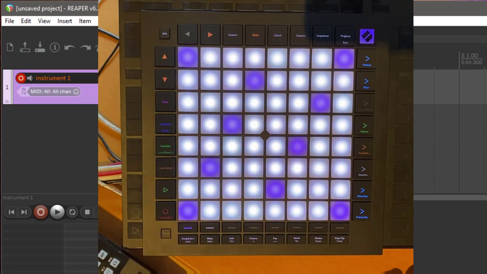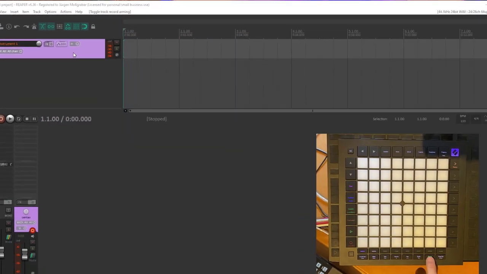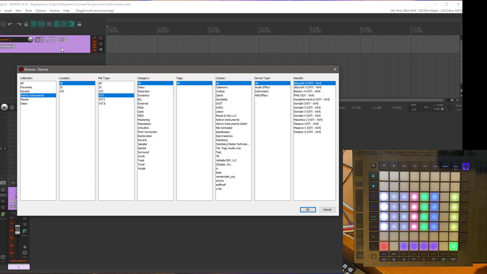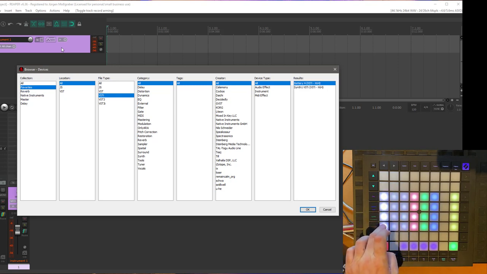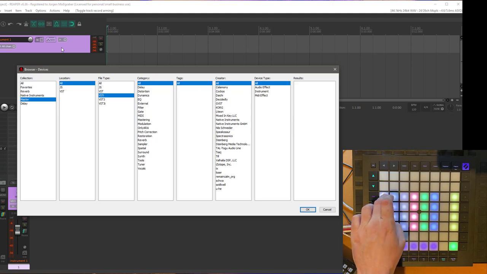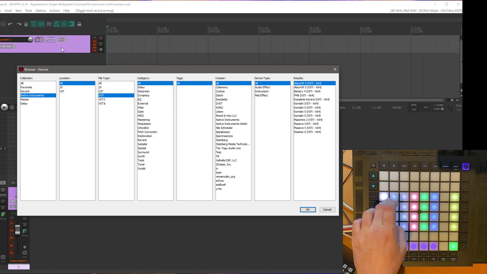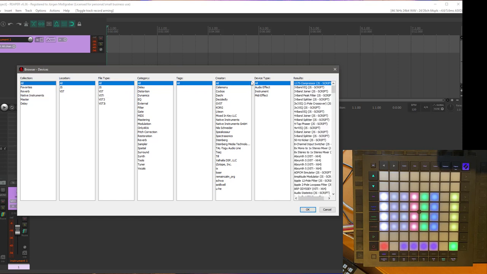But we also need to add a device to that. Let's go here to the browser, and what you will see now is you get a full-blown head-up display browser, and you can navigate that as well here from your device. You can say you want to see your favorites here, for example, in the folder, and this also filters nicely the results you get here in this last column. And this browser can also be navigated with the mouse if you prefer that, but it's now also really fast and nice to use here.